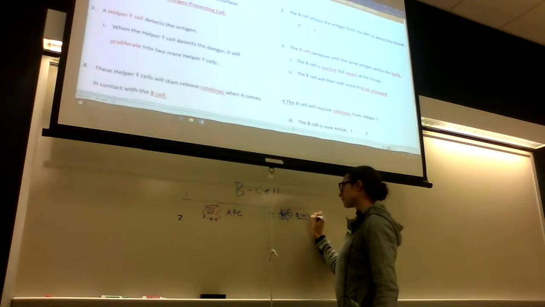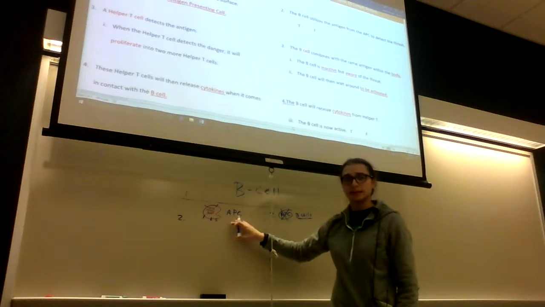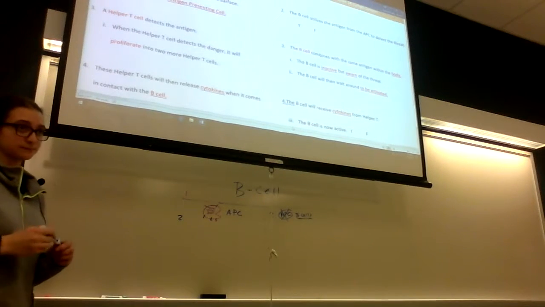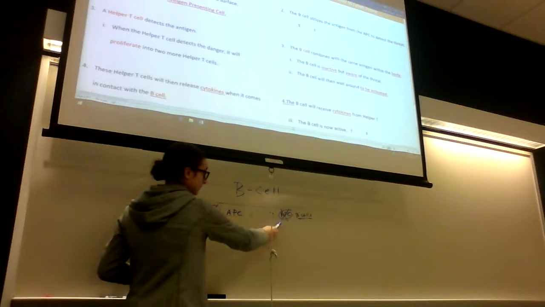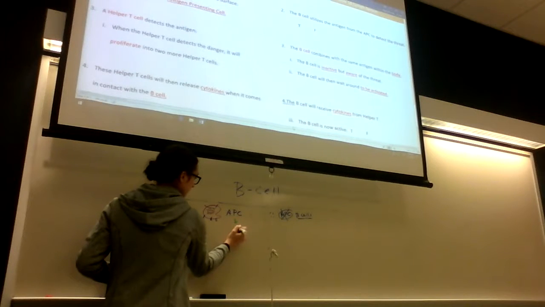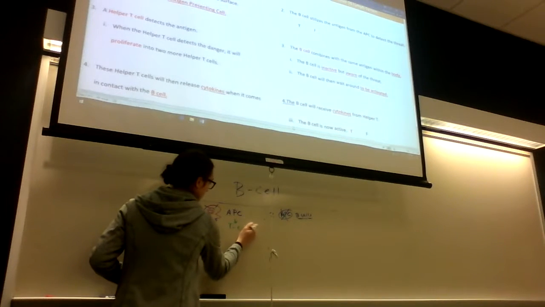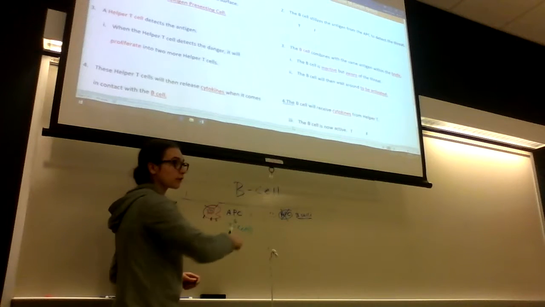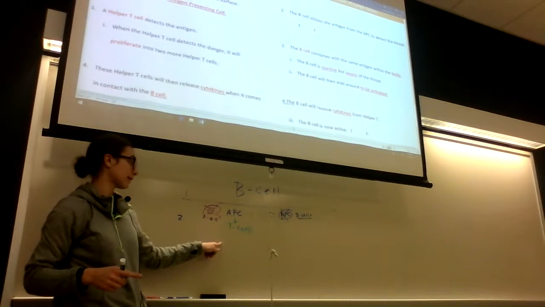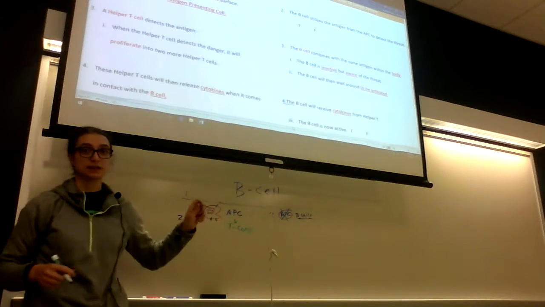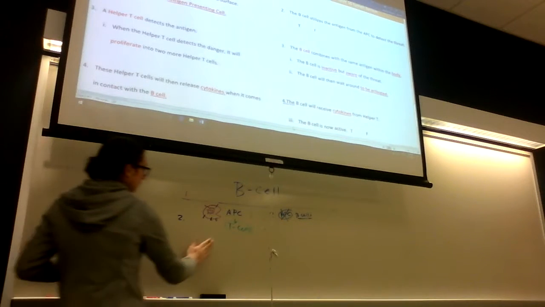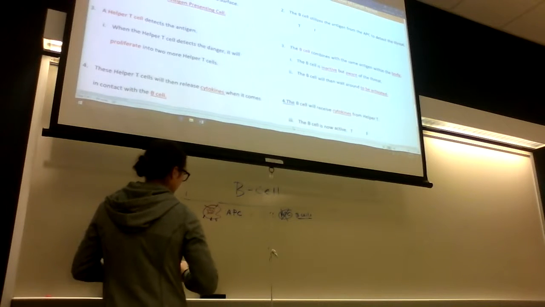The B cells don't use it. The only reason why we need the antigen-presenting cell is, why do we need it? We don't need it for the B cells, but we do need it for the T cells. So even though we're talking about humoral immunity, you cannot have your B cells activated without your T cells. You need your T cells to be active. So that's from your antigen-presenting cell. I'm going to do that in blue so it's consistent with the colors.